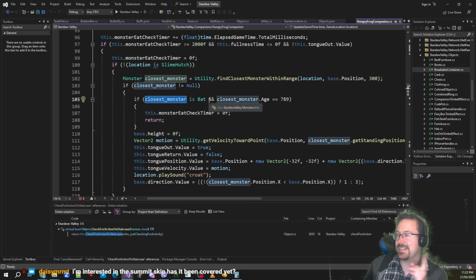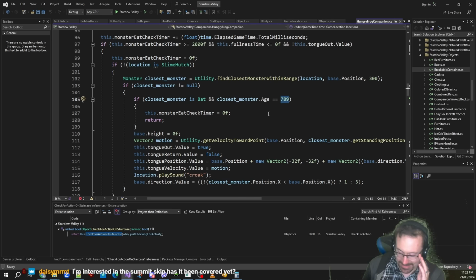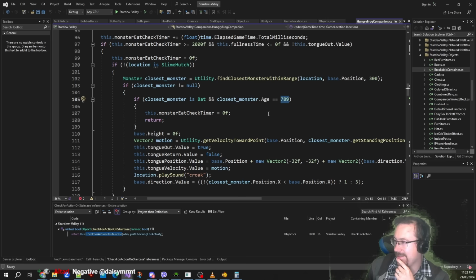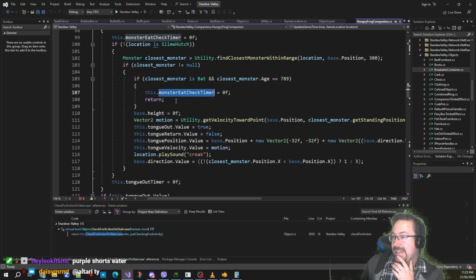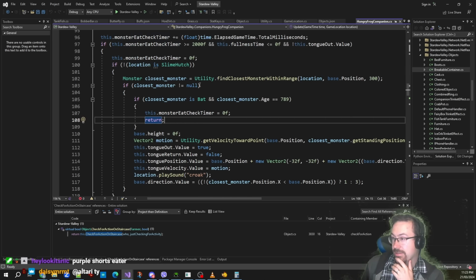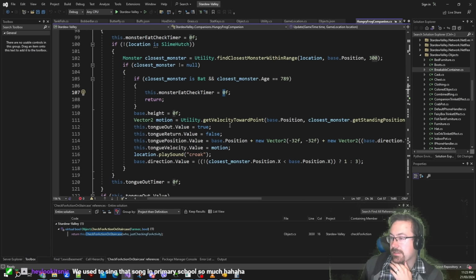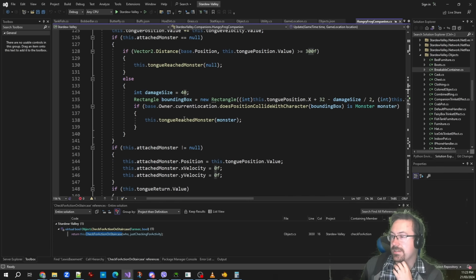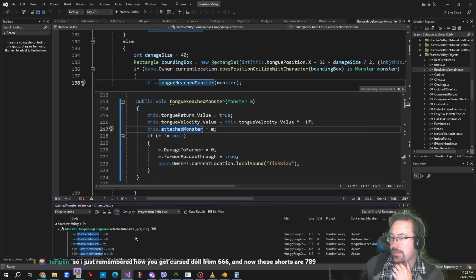So if the closest monster is a bat and the age is 7, 8, 9, it's the flying purple shorts. There's a 1-8-1-9 flying purple shorts, Edith. If that is the closest monster, don't eat it and just return. It'll check it again the next update. Other than that, then it will eat a monster. Tongue out, tongue reach monster. Fish slap, attached monster. I'm interested to see if it drops anything.